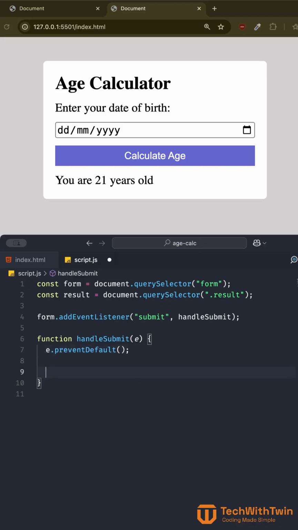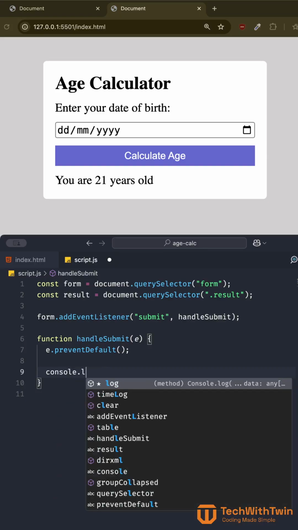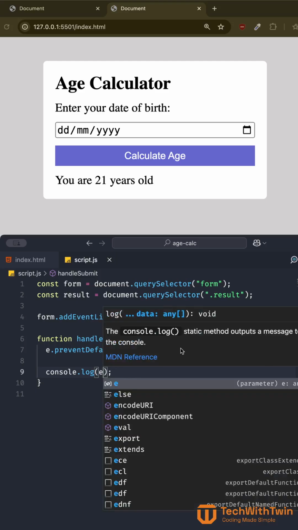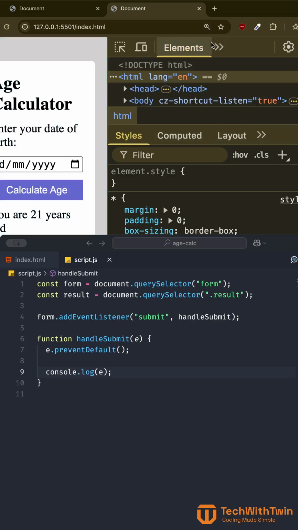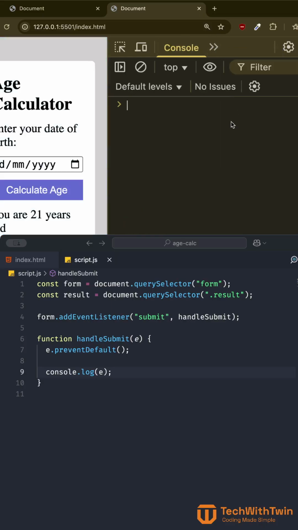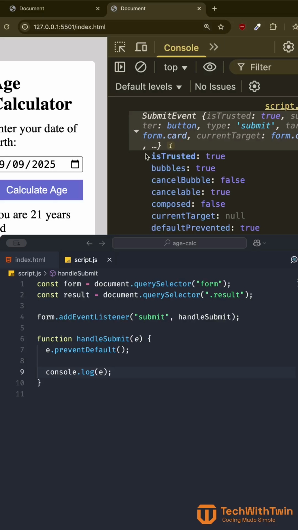And then something we can do here is console.log the event. So we can click here, inspect, and then go to the console. And then you can grab any date and submit. So you can see the event. The event has so many properties.